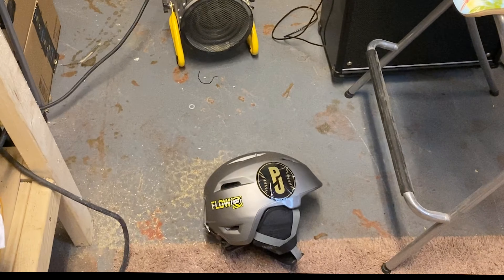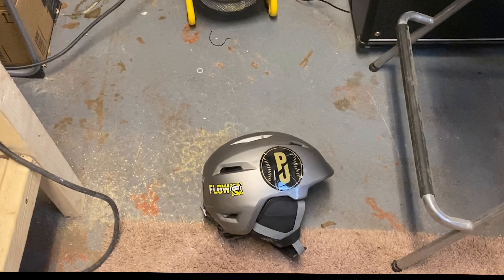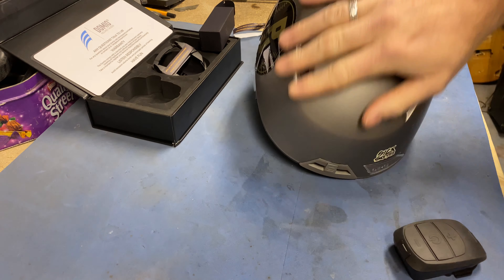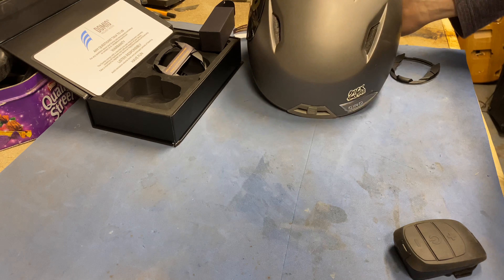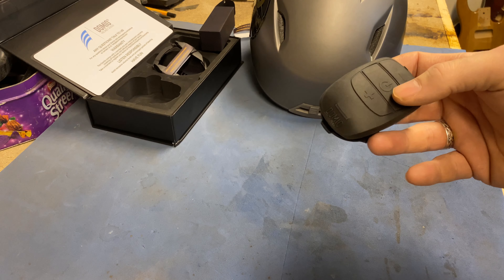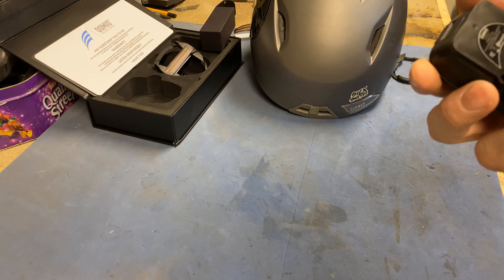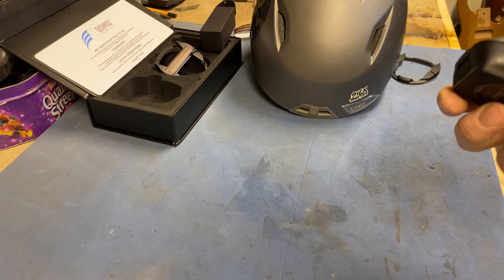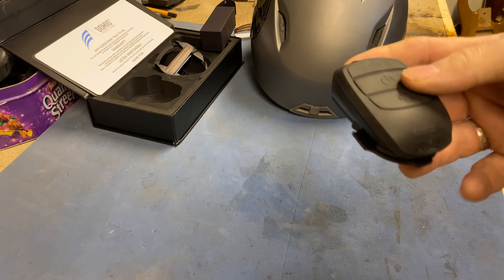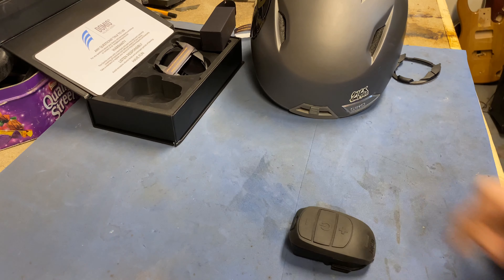I'll get the tripod out and we'll go try sticking it on my lid. Right, I'm back. I've warmed my helmet up and taken the liberty of switching it on and hooking it up to the phone - that was all quite easy. I gave it about 15 minutes charge. When you switch it on it says 'battery high' with a blue light. When I switched it on earlier it said 'battery medium', so I'm guessing when it gets low it'll say 'battery low'. We're all up and running.